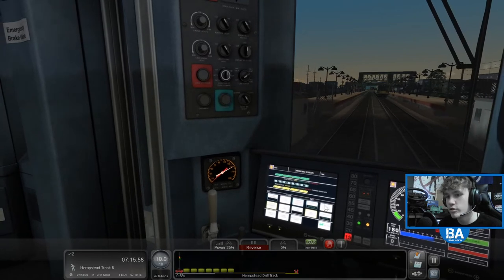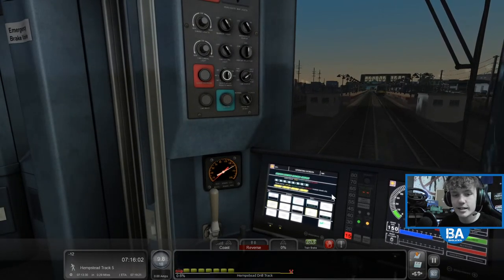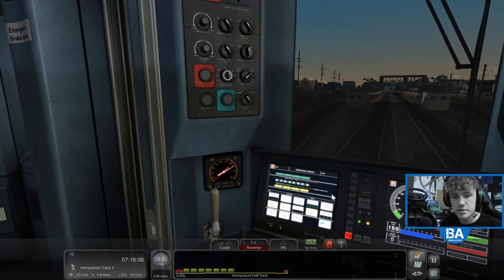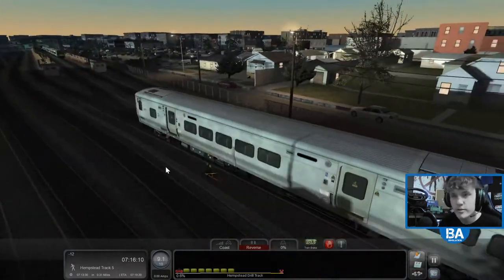This is why I don't do a lot of shunting on Train Simulator. Good thing is, when you apply the emergency brakes, you actually hear it apply. No crashes yet, lovely. Hold on. Can we just go into that one? I'm sure they'd be fine with it, right?